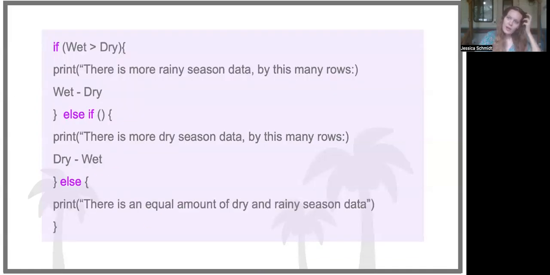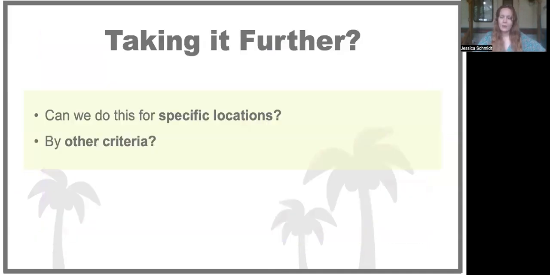this is an example of how I did it. This is a version of the completed code. Your messages might vary slightly. Oh, and actually, I'm noticing I forgot to put in dry is greater than wet here. So that's a slight oversight, but hopefully you guys didn't forget that and you are getting the correct result. So it should look something like this, but there should be a condition in here. So good job, guys. You guys are doing great, but we can take this further.